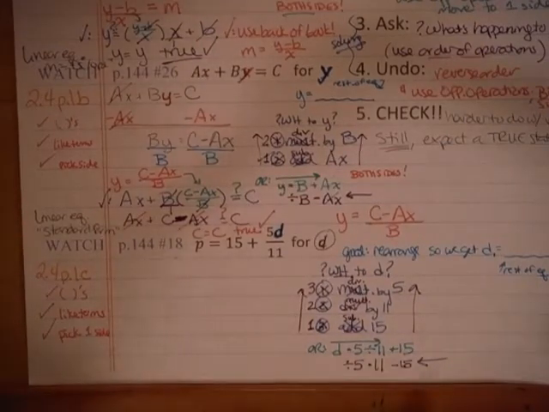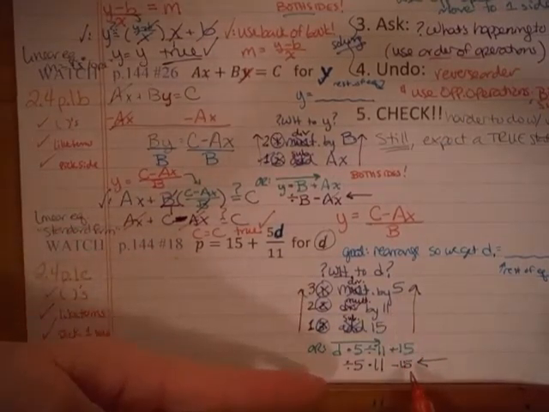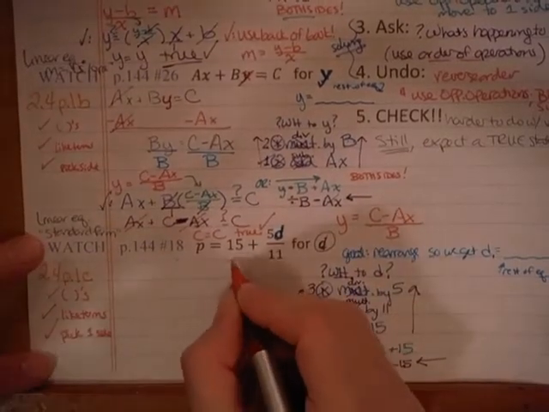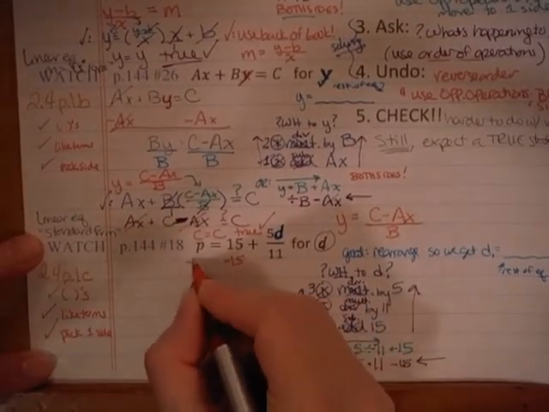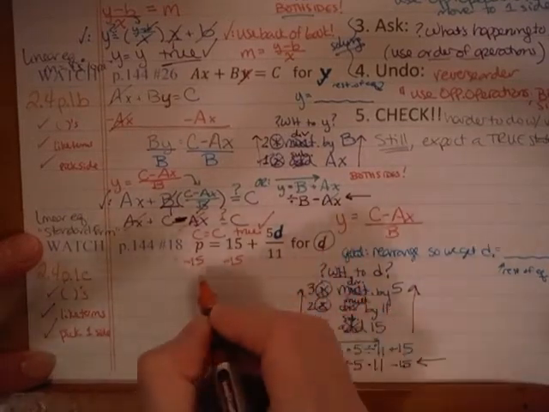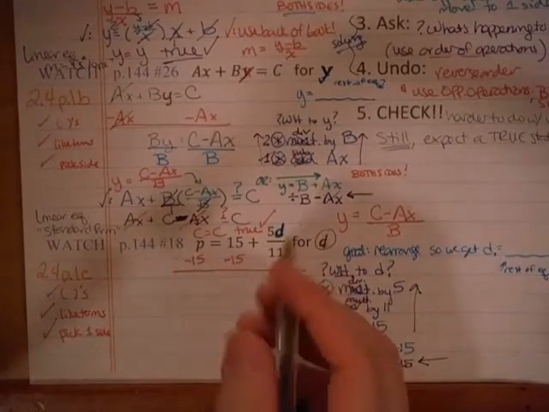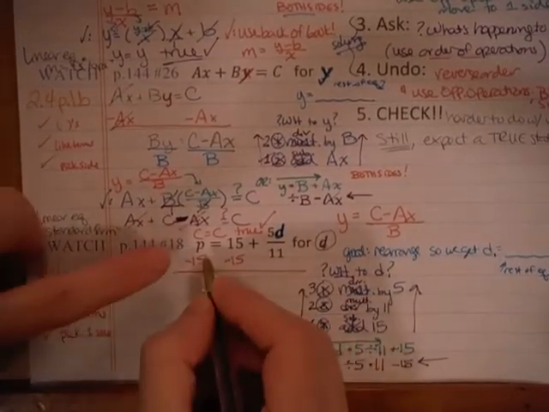Our first step, either using this list or using the timeline, the first thing we're supposed to do is to subtract both sides by 15. Subtract 15 from both sides. And I forgot to rewrite my equation, so I'm going to go ahead and do the subtract 15, but I'm going to shift everything over.